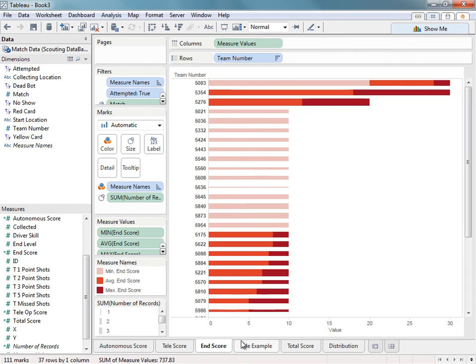We have gone over a few ways that we can clarify our data. By adding stacked lines, we get a better idea of the distribution of a team's performance. With filters, we can focus our view on what is really relevant. Building our charts to be as clear as possible is something we should strive for.